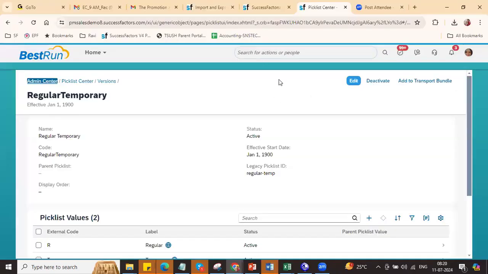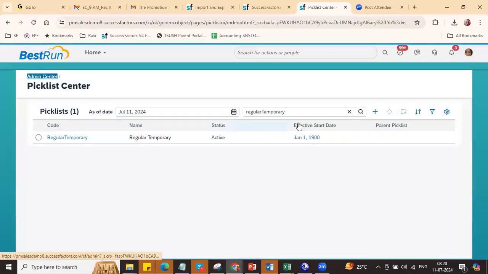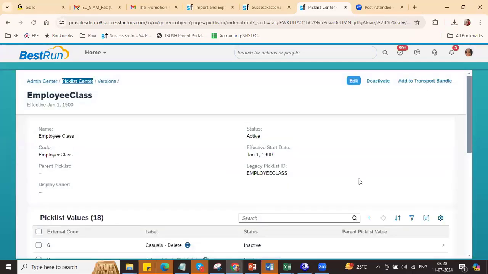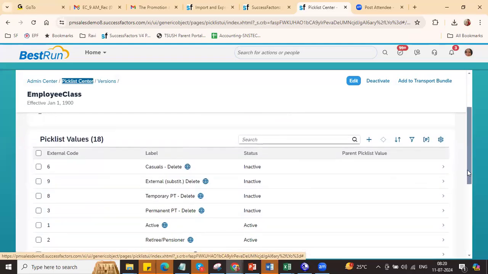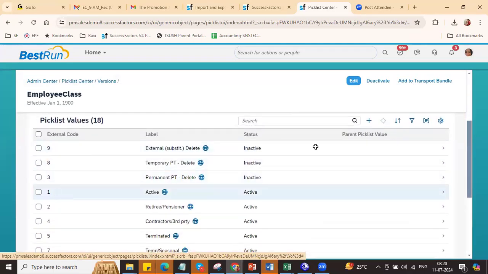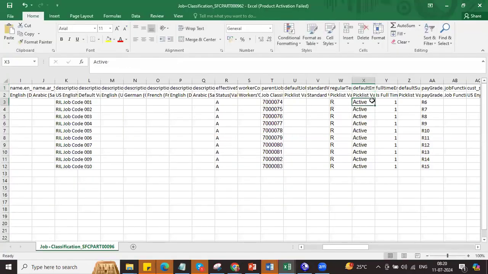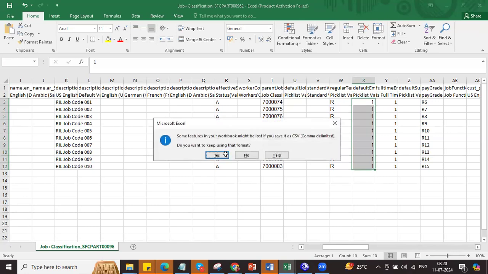Employee class. Next is employee class. For active, the code should be 1. Save.